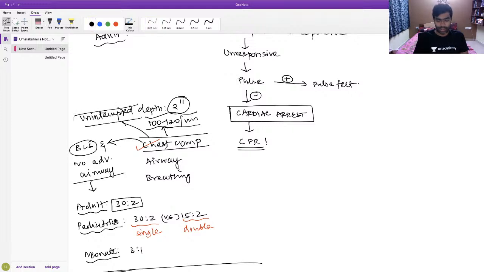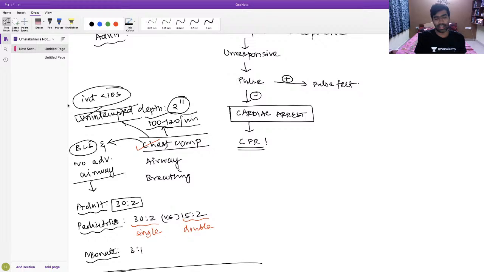There are quite a few definitions for how uninterrupted it should be. For example, if you are in a hospital setting with an in-hospital cardiac arrest, then it should be completely uninterrupted, and you have to rotate the person giving chest compressions every 2 to 3 minutes, because otherwise they will fatigue and may even get muscle injury from giving continuous CPR. So it's better to rotate the individuals. And suppose you are a lone individual in an out-of-hospital cardiac arrest situation trying to give CPR, then your interruptions should be less than 10 seconds.